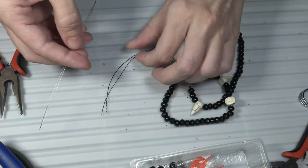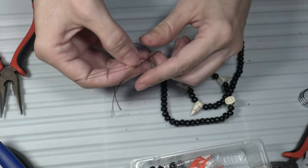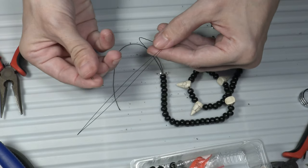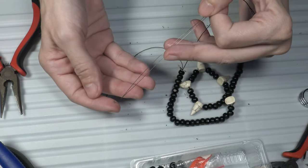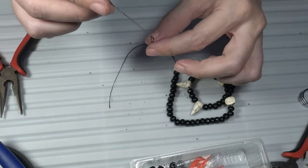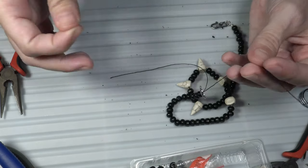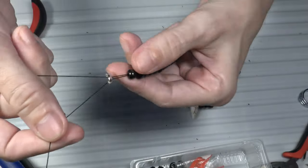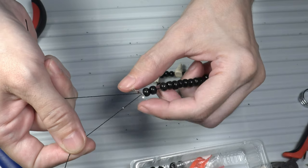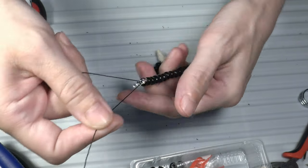And I will put one of the threads on the needle, and I will take the crimp and put the crimp on the needle as well, like this. And on one of the threads, I will remove the needle. And as you can see, we have put on the threads the bead end, and on one of those two threads the crimp.